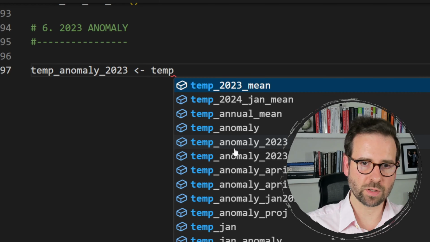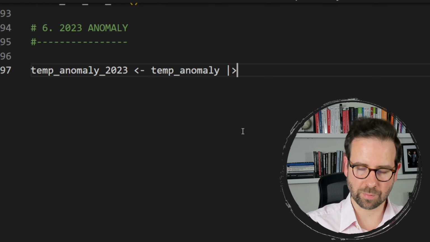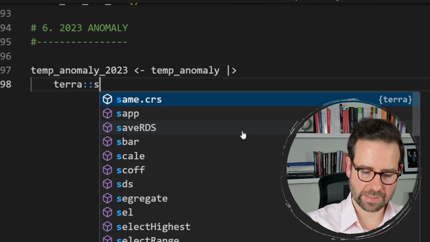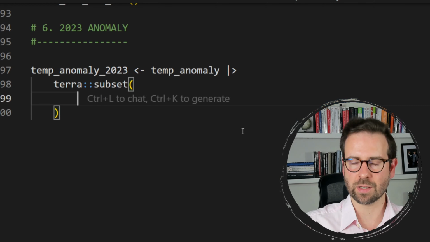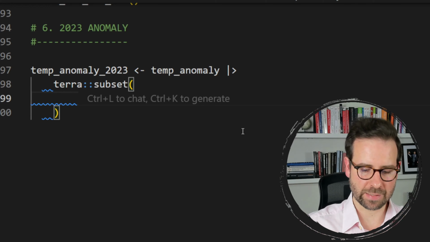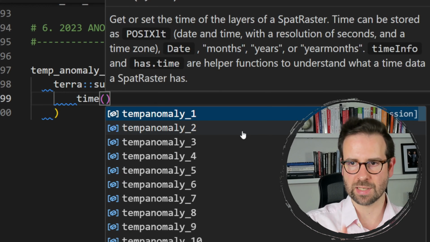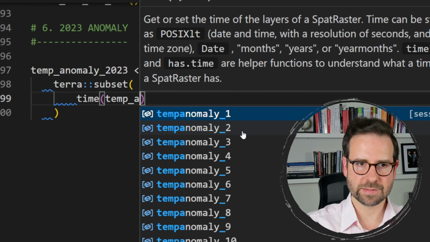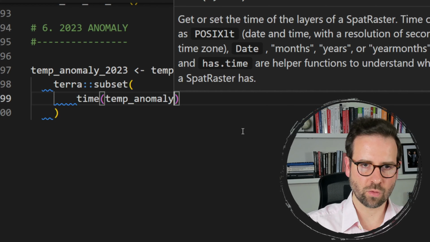Well, first of all, let's work off our main file, temp anomaly. And then what we need to do next is use again the subset function from Terra. Now this time we want the data between January and December, and this is how we do it. So again, we use the time here, and then we use the time from temp anomaly, of course.